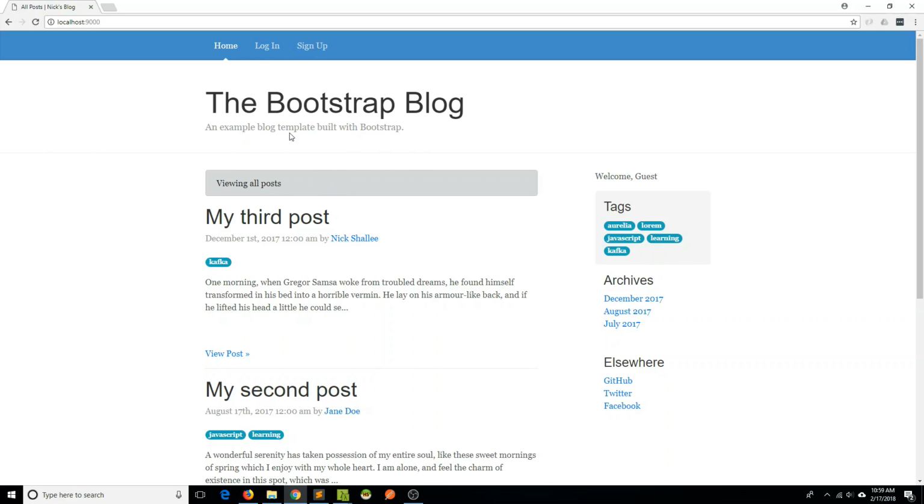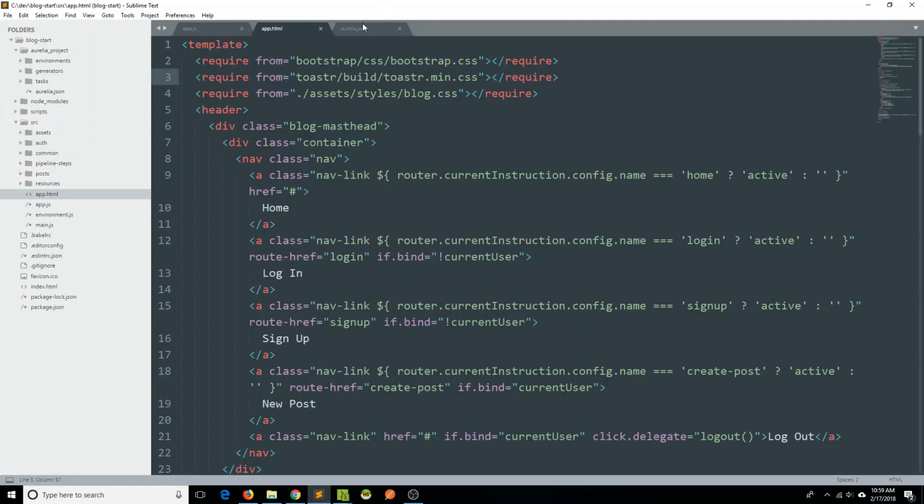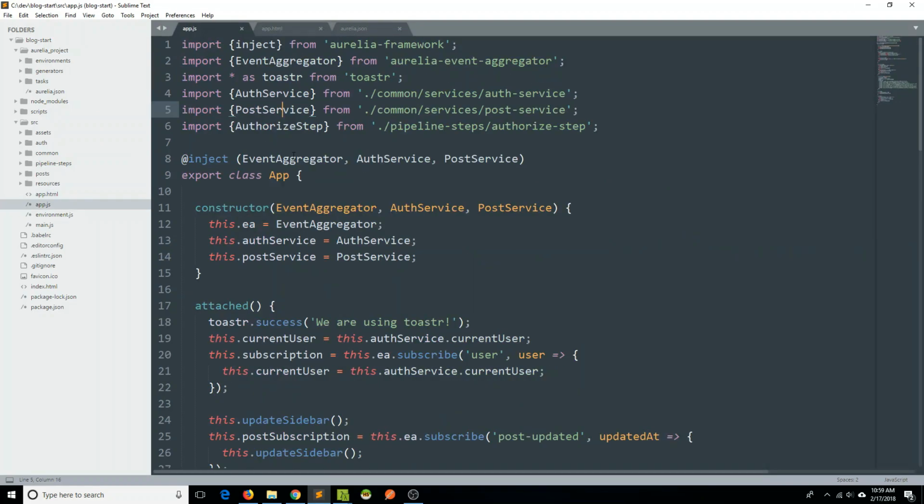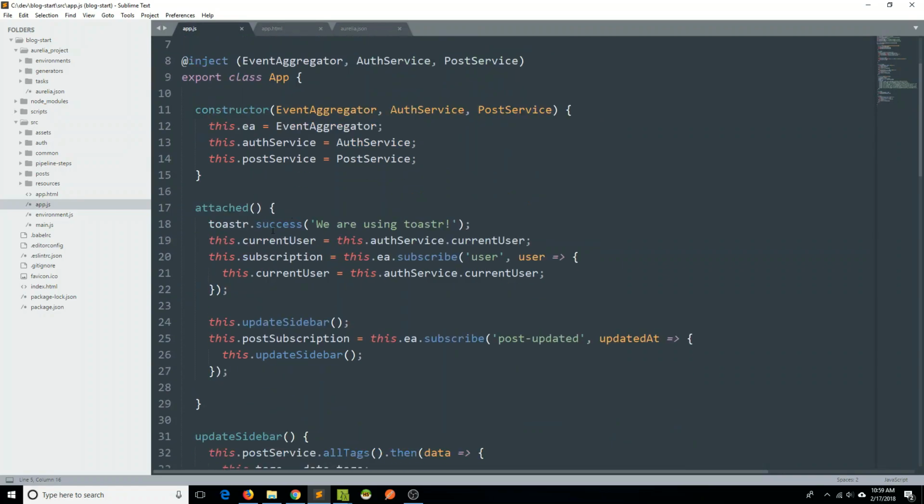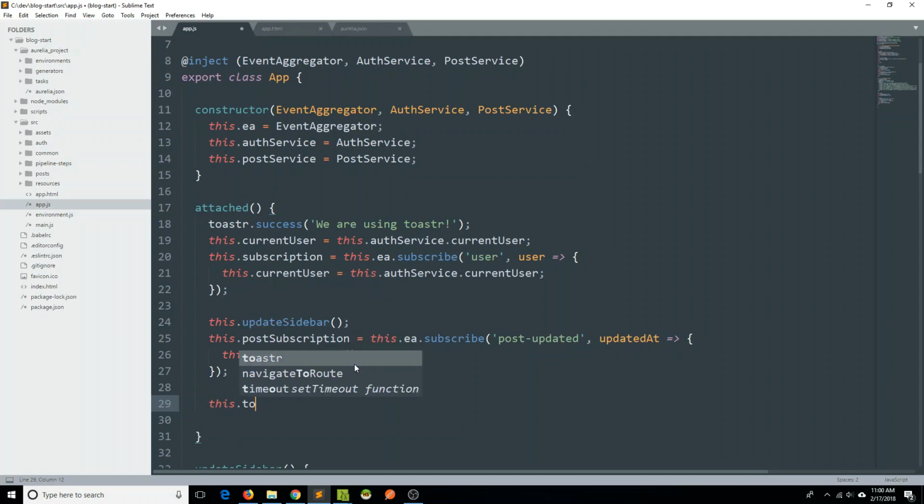And you'll see this with a lot of sites these days. This is a pretty common way to handle messaging to the user. So that's great. So what I propose we do now that we know it's working is let's actually create a subscription so we can subscribe to something that we are going to set up in a little bit. And I'll put it at the end of the attached lifecycle hook. And let's just create a Toast subscription.